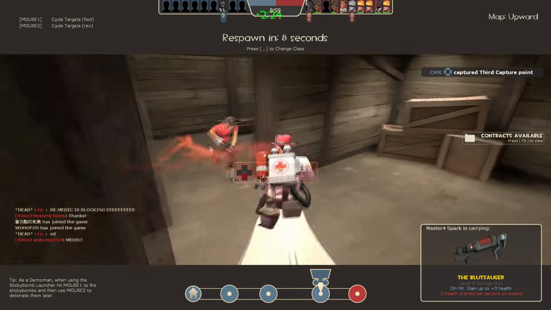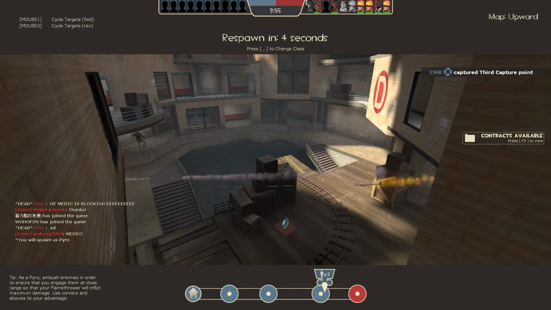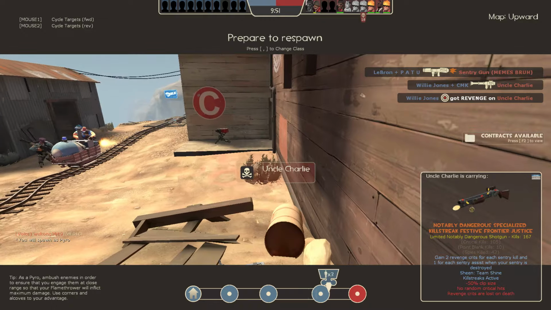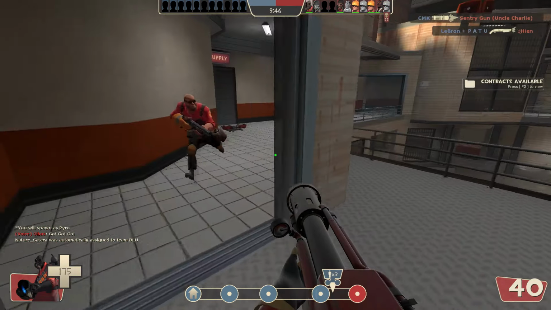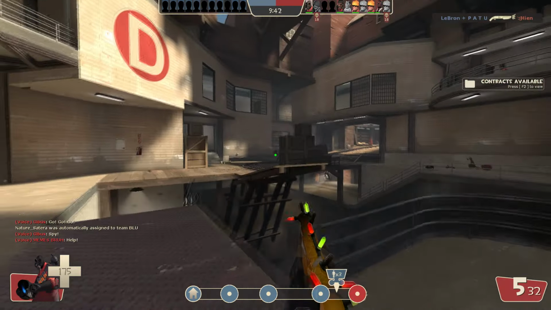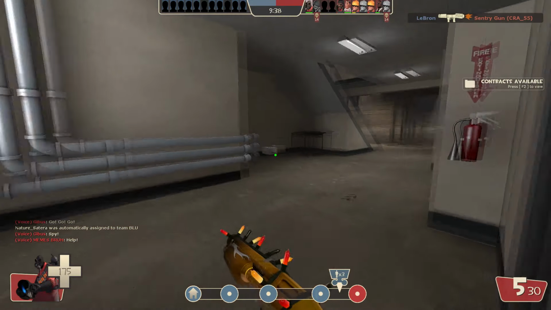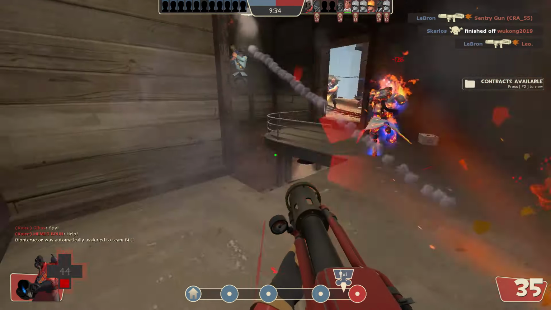Okay, on my team, we've got 5 engineers. We've got a spy. It's not a very good team composition. Yeah, so they're rolling us. Let's just go to Pyro and see what we can do. Hopefully we can delay them a bit for our engineers to set up, but it might be too late. You can see they're definitely rolling us. See if we can take a flank. There goes our spy. And there goes their medic.